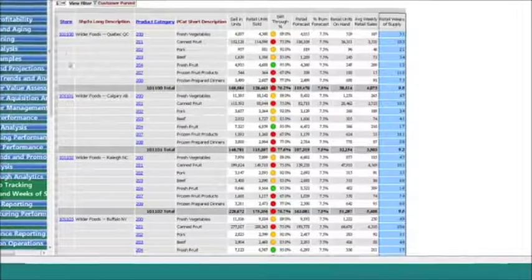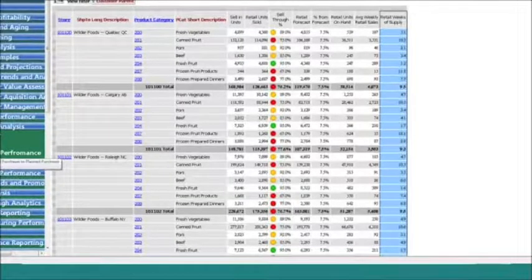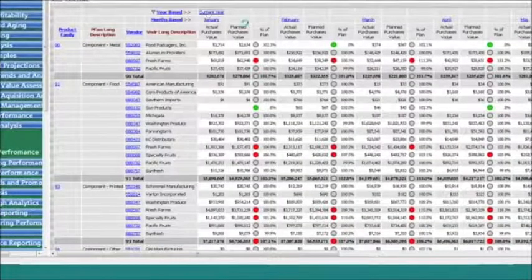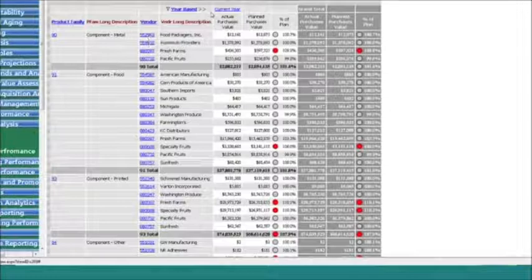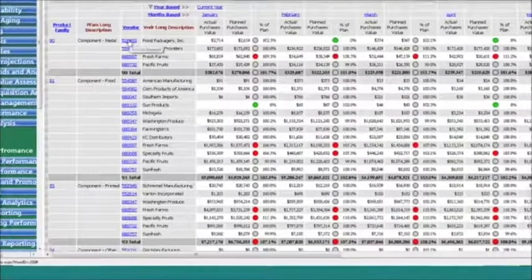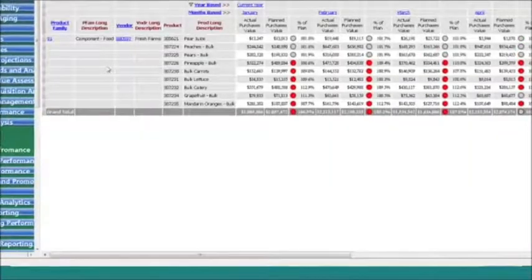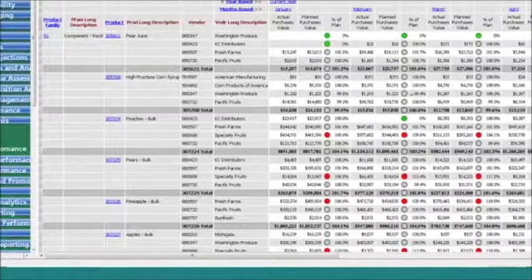Another area that we've talked about is purchasing. Here's the idea of my performance against a purchase plan. I can bring that plan up to the year level, see how I'm doing by vendor. I can go ahead and expand that back out by month. I can also drill down and see individual products here. I could also come at this from the other angle and see for these products which vendors are supplying those products to me and how they compare to each other versus my plan.